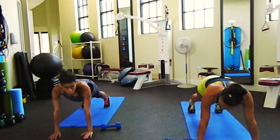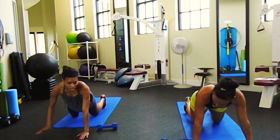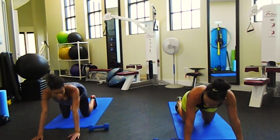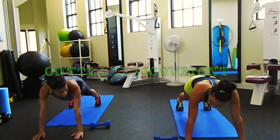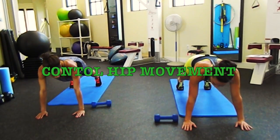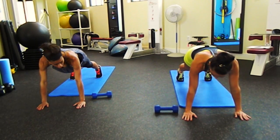If this is too hard, feel free to do modified. Drop to those knees. Just make sure that angle is nice and in line. Don't crease in the hips. Anyway, so we're gonna start with a full plank position. Where do our hands need to be, Amber? I want your hands to be in line with your shoulders and your elbows.